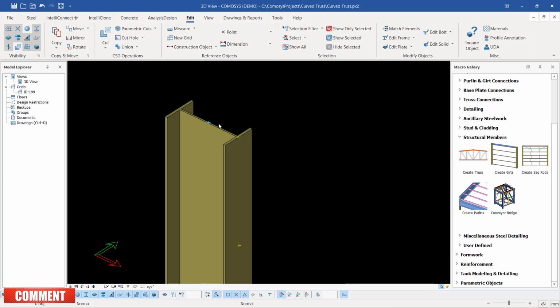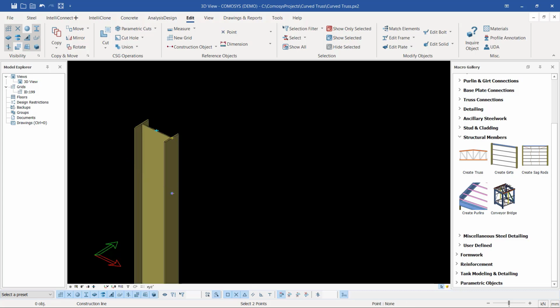So let's get started here. I'll come to construction line under edit. I'll click on construction and we have options here. If I click on that drop down arrow, we have 2 or 3 options. We have construction line, construction circle by 3 points. So I'll pick the first option, construction line. So we want to use construction lines to, first of all, lay out our structure, how our truss looks. Then we'll use the construction lines now to place the steel members on the same line.